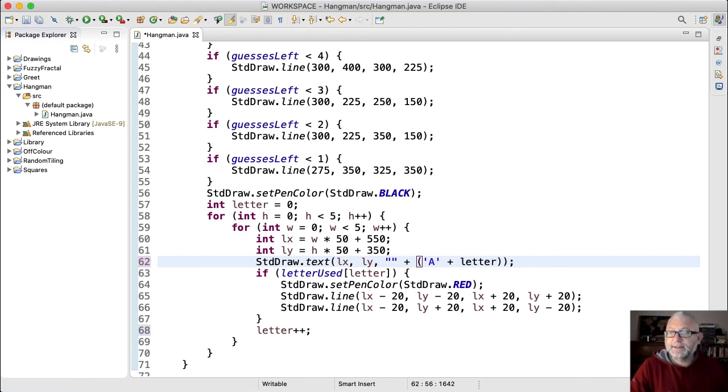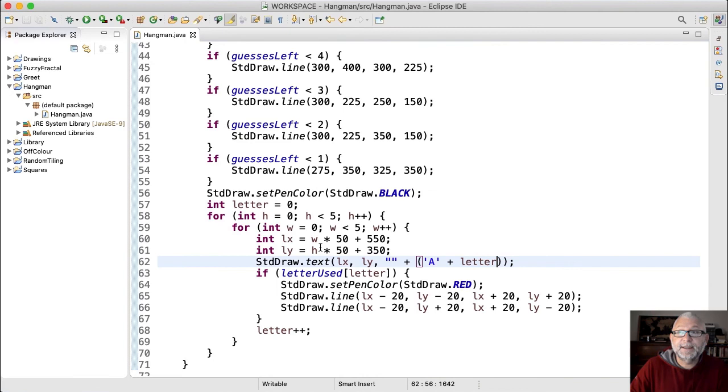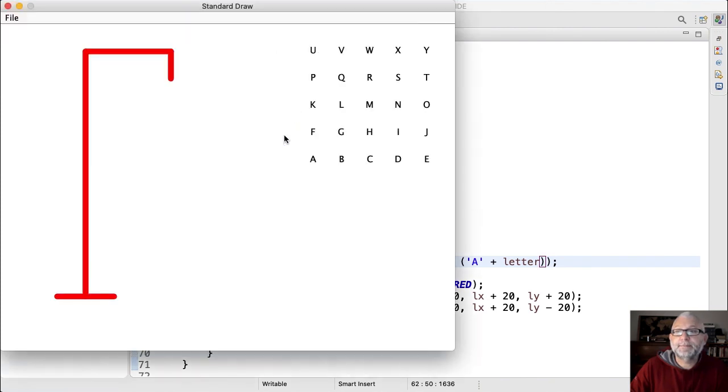Will this make a difference? I don't think so. I think it will be the same, but just a little different. Yeah, it's basically the same thing. So I have to tell Java that this must be a character, but I can do that by casting it to char. And if I do that now, excellent. And I see that Z is missing. I need to add that. I need to add the letters of the word.